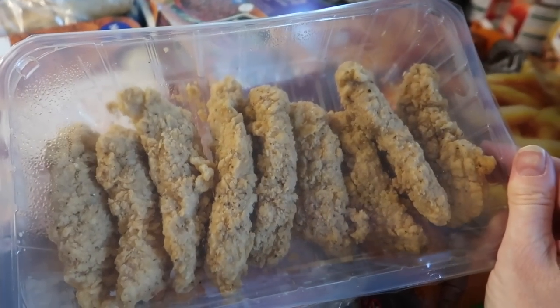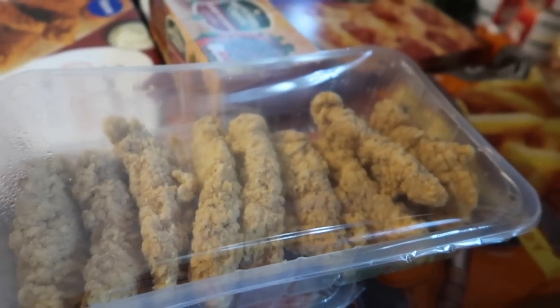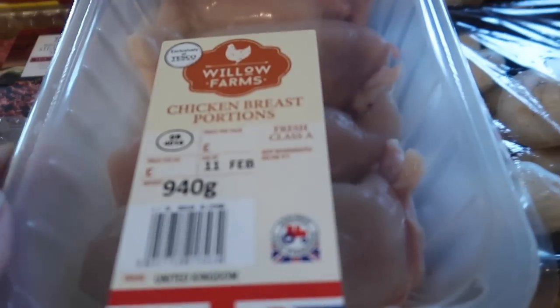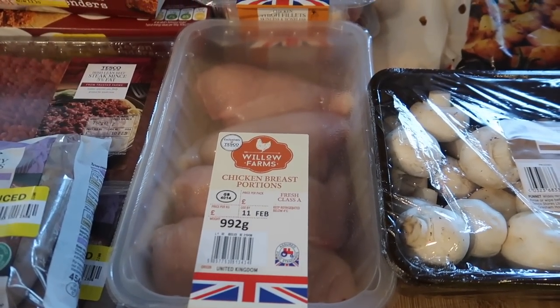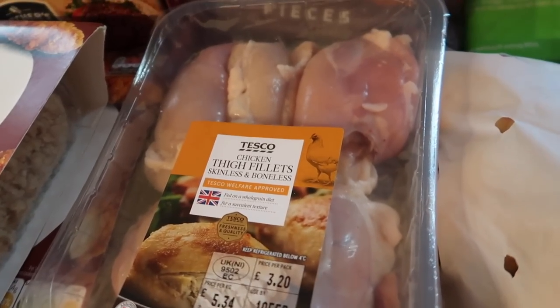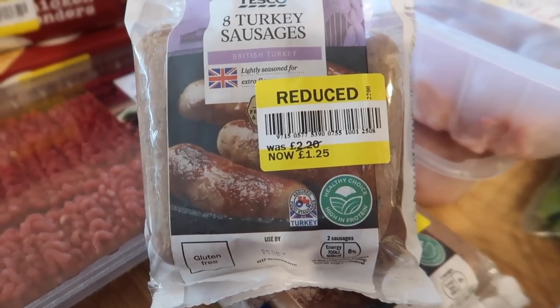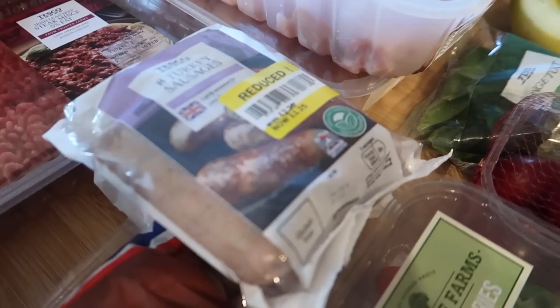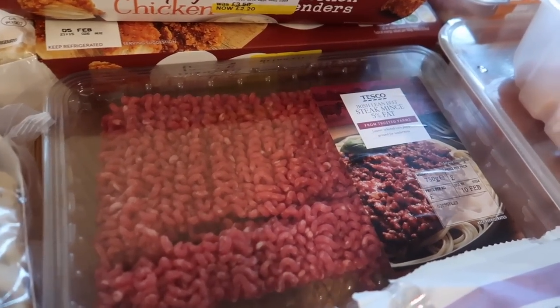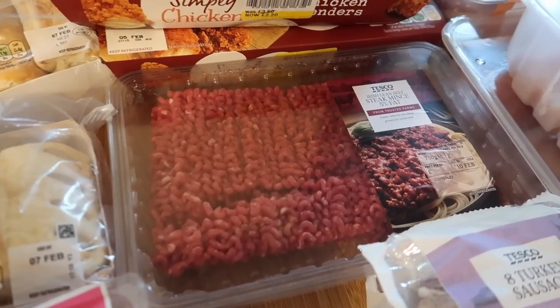It would make like a McDonald's-style sweet chili wrap with some lettuce and a little bit of mayo. I got two packs because you could put two in each wrap - there's almost enough for everyone. Two packs of chicken breast: we're going to be having sweet potatoes with coronation chicken and salad, and also some really nice tandoori chicken pizzas. The chicken thighs are to have with halloumi and salad one evening. On the reduced side, I got some turkey sausages - £1.25 instead of £2.20 - to make toad in the hole. I got a bigger beef mince to make a chili and freeze half.